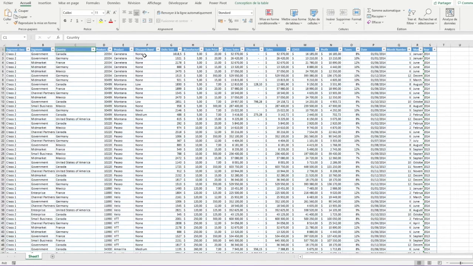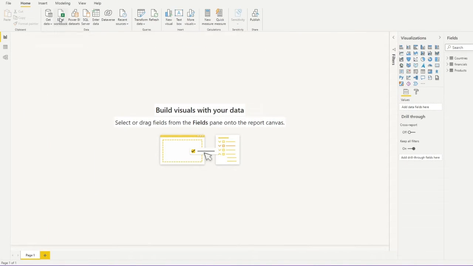You have discounts that are going to showcase whether or not it was sold full price, and information about the products and how many were sold for how much, etc. So we're gonna play around with those figures and try to make something that's more of a star schema instead of this flat data file. Obviously, usually you would be working on something way more dense than that, but we can still do something pretty interesting with a simple file like this one. So let's go ahead and download the Excel workbook.